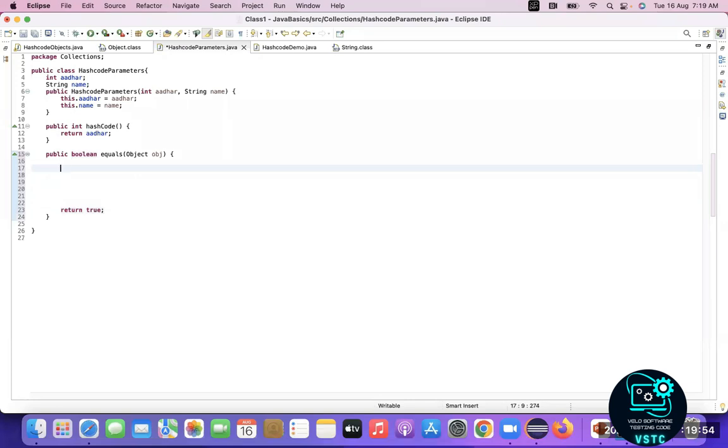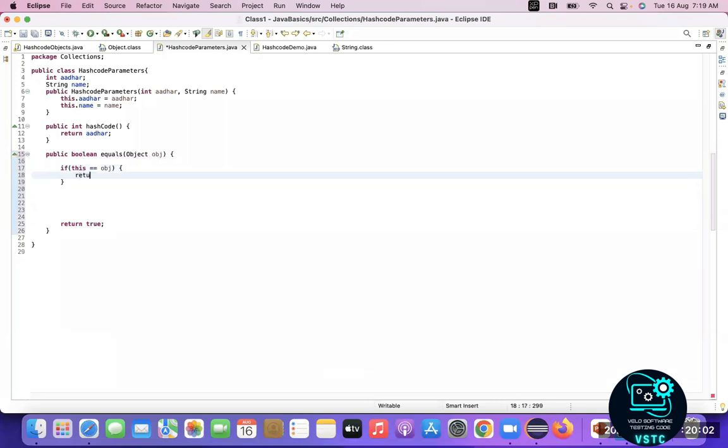First, if this is equal to obj, then directly return true. We are comparing the addresses. If the addresses are equal, return true.